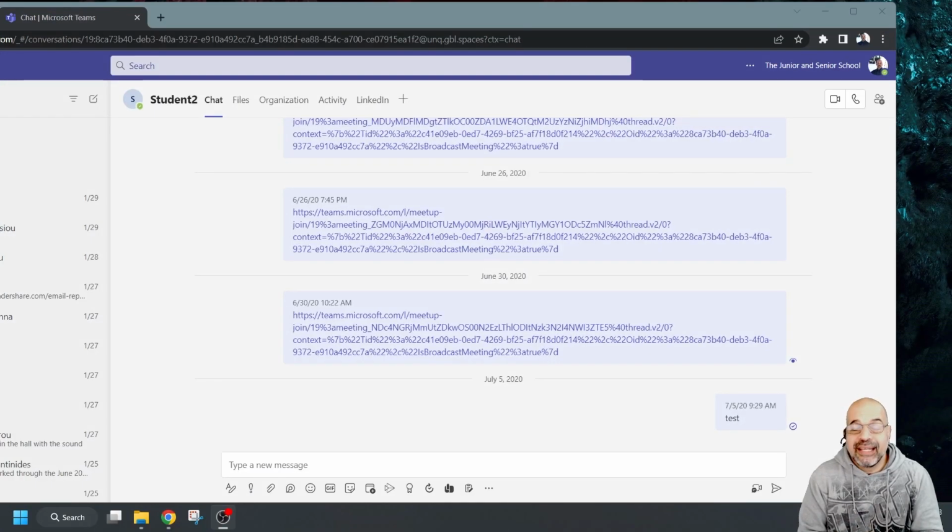Tip number 5 is all about scheduling chat messages. Now, this is particularly useful for educators who work after hours, after school hours, late in the evening, or late at night. And who am I kidding? That's all of us. Now, many times with me, as I'm either marking or I think of something that I need to inform a student of, then I tend to send a chat message to that student because students tend to see their chat messages quite regularly because it's on their mobile phone.